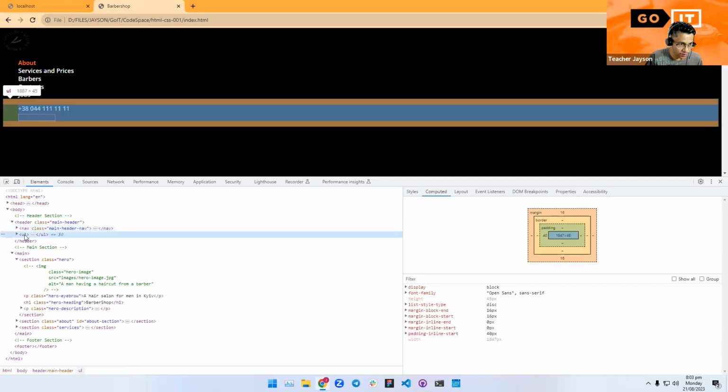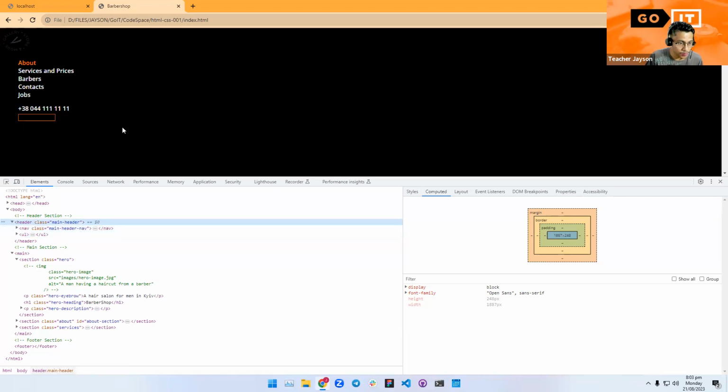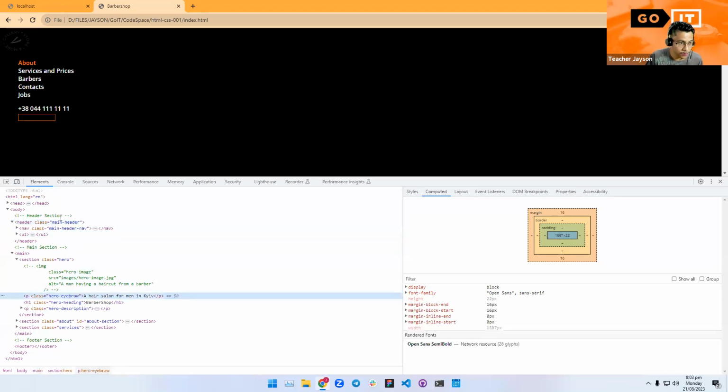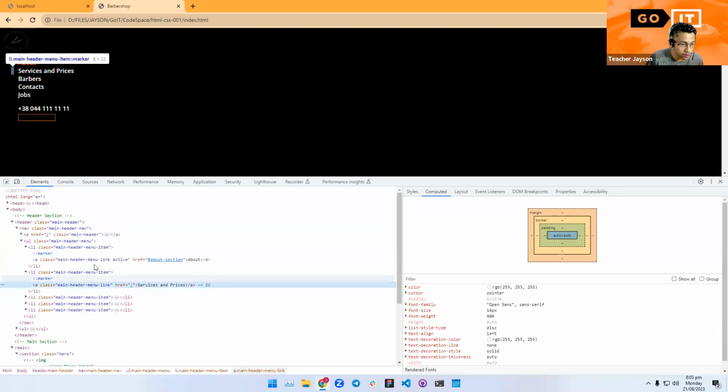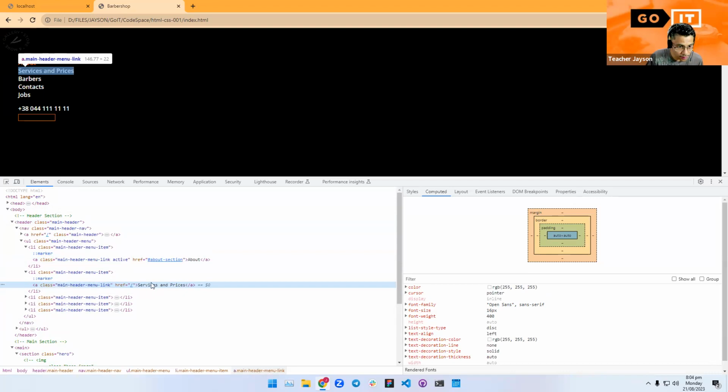This nav and UL are all part of the header content. For this paragraph, we can't see that because of the color of the text. So let's instead look at the services and prices link. We can see that the anchor tag has a text content inside it. So this is the content of this anchor tag.